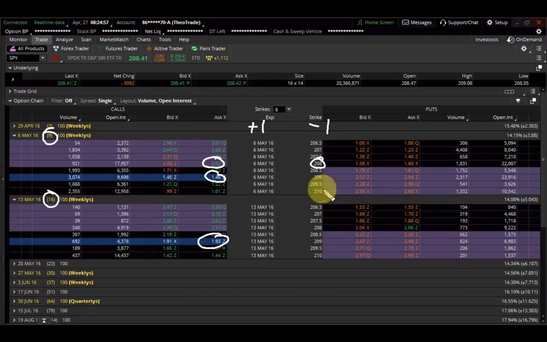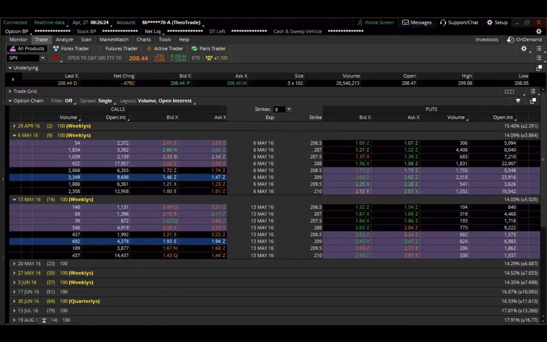It's going to be worth what the 208s are worth, okay? Or the 210s are worth. Now, this says up a buck or down a buck. If you have a call, the call is going to be worth what? More if the stock goes up, less if the stock goes down. So the $1.46 becomes worth $2.02 if the stock goes up. The $1.46 becomes $1 if the stock goes down. But that, again, is all one week from now. Okay. This is fast, it's clean, it's effective. And again, just getting to that point, you're going to be way, way ahead of the curve.